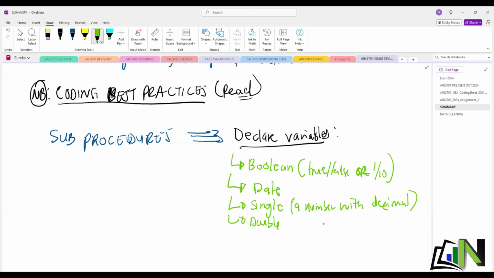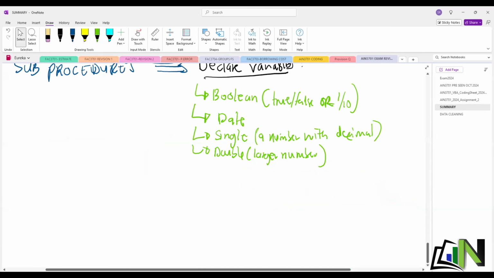But now a double is when the number is longer, a larger number. So use a double when it's a larger number. When you go to your coding best practice, it tells you exactly how large they're talking about. I think it was 1,000,000 or something that we were reading. But we prefer to use single because we don't think we're going to deal with long numbers like that. But in a situation where you use very large numbers, then we use double.